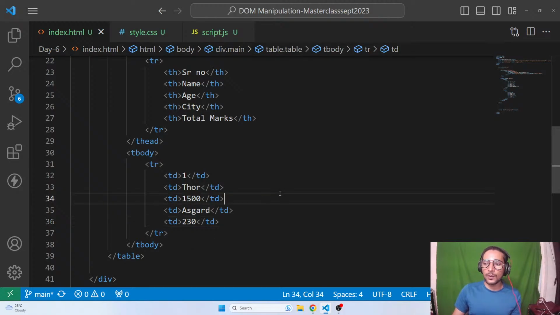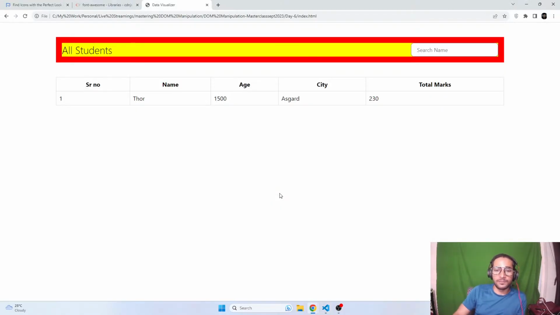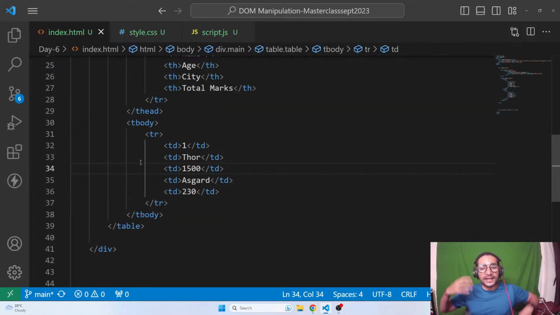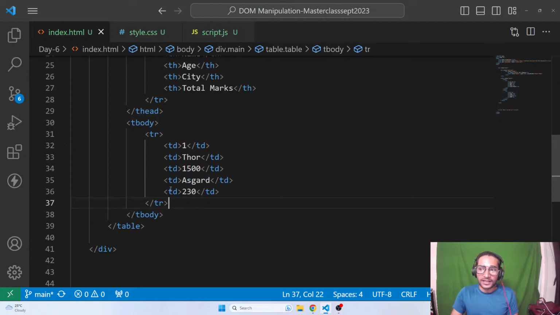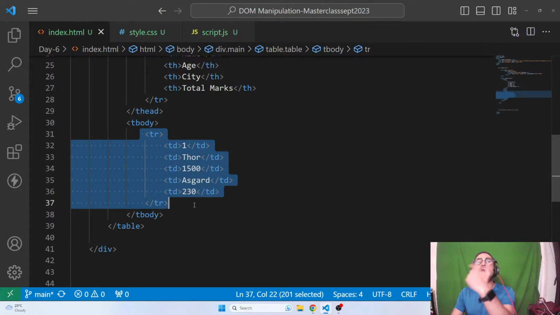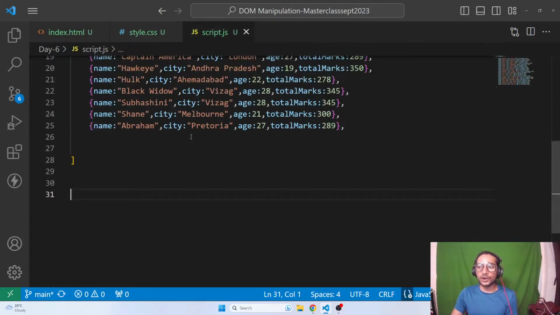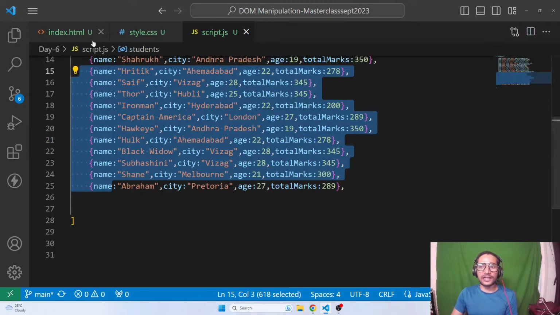So guys, this is only one data. Okay. Guys, please focus. Now it's your test. Now this is your test. Guys, this is one row which is representing one data. Correct, everyone? But actually, here I want to display multiple rows based on this data. So guys, you tell me.